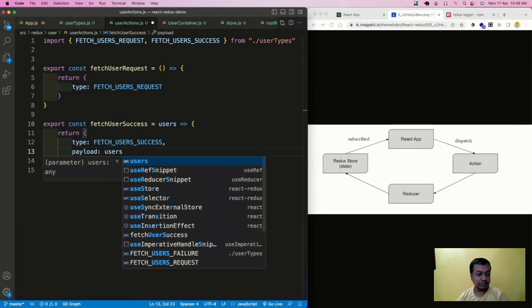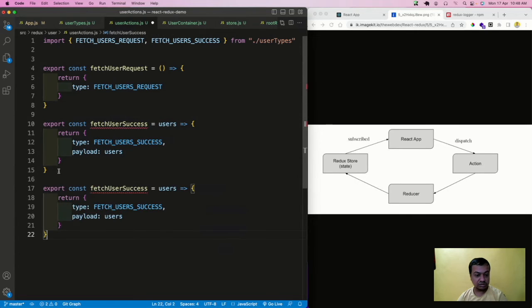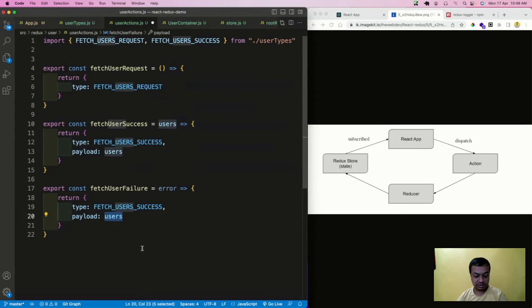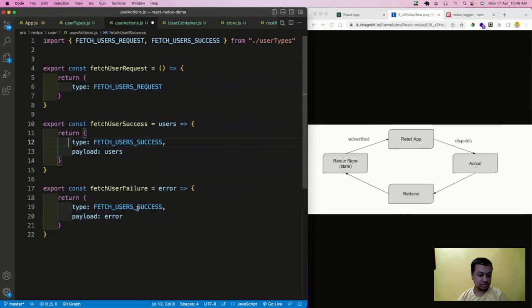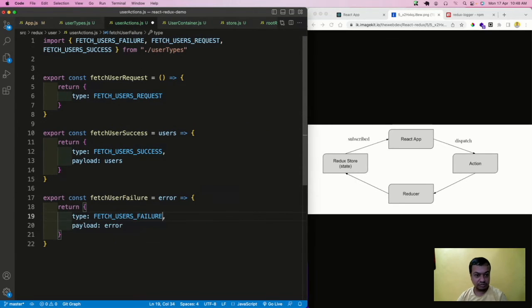So users, and then we'll have fetch users failure. In this failure, we'll get this error, and payload I'll get this error. Okay, fetch users failure, I'll save it.